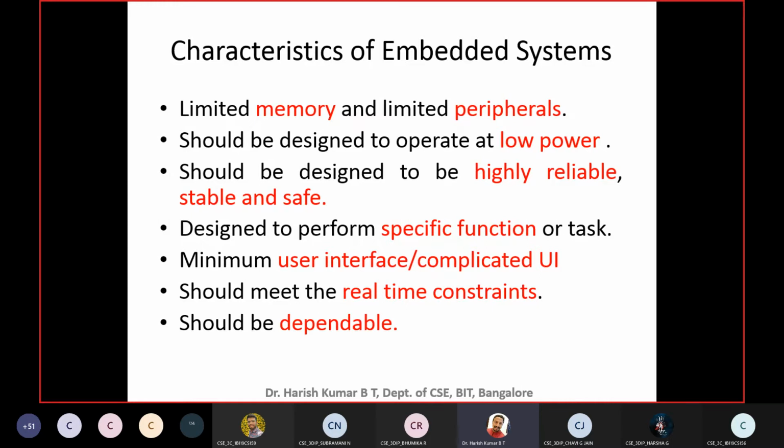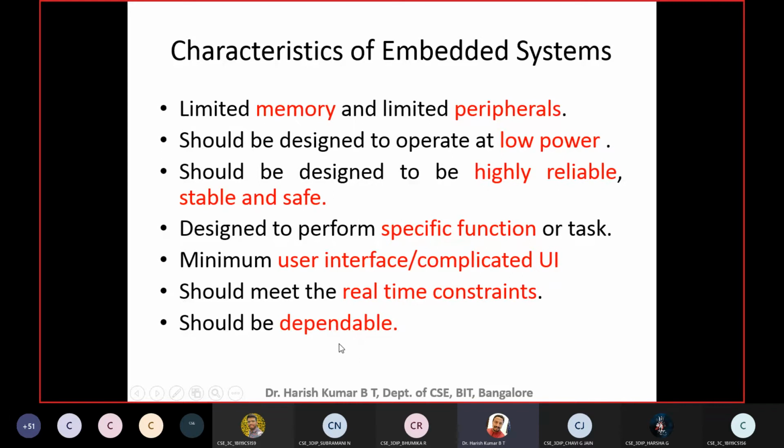But a 2 second to 10 second delay in critical embedded systems like heart pacemaker, insulin pump system, and ABS will cause severe damage. That is the reason we say some embedded systems require hard real-time constraints, and some soft real-time constraints. When I say soft, some delays can be there, some relaxation on the timing constraints will be there. And the last important characteristic is that they should be dependable.